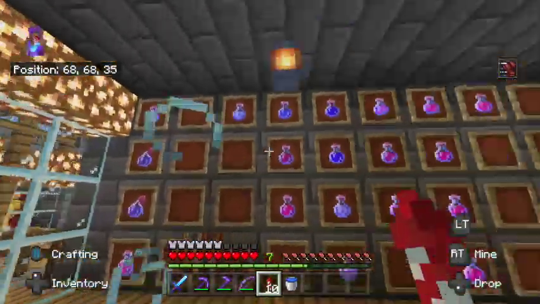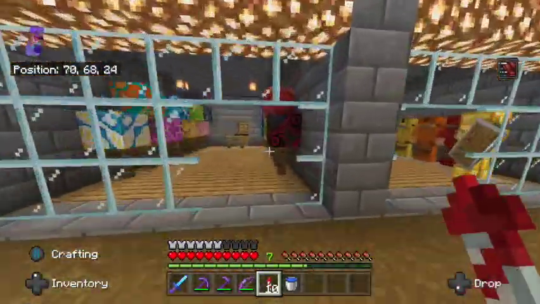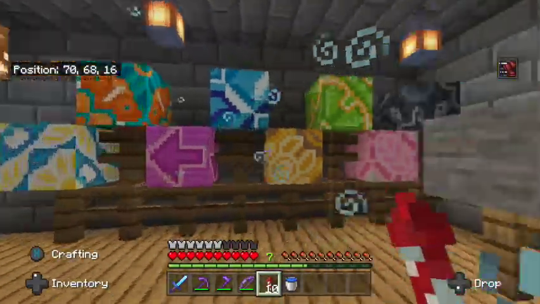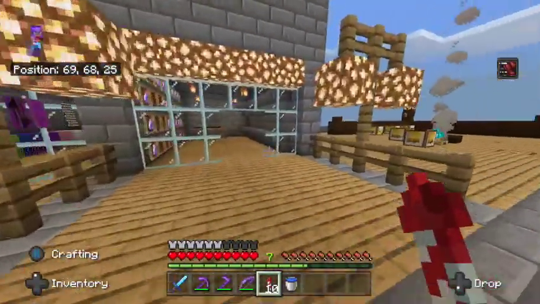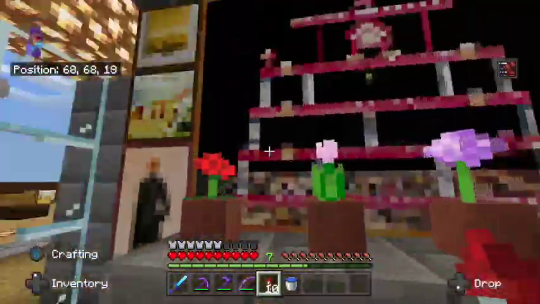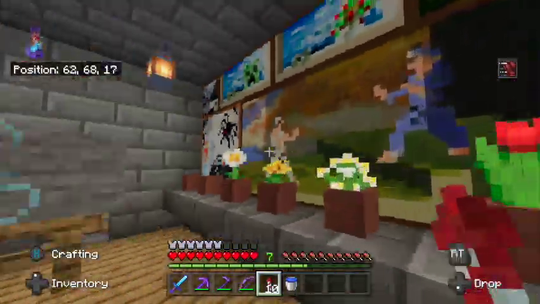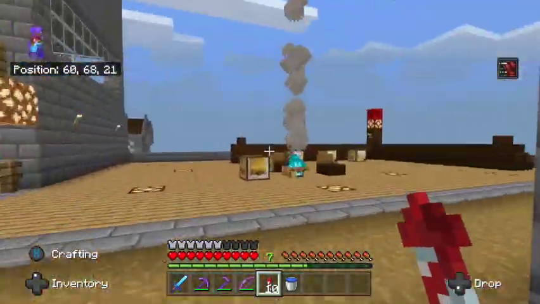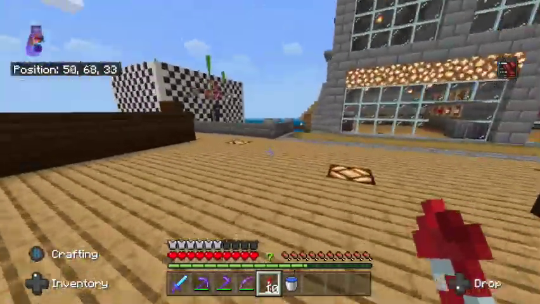Over here is our potion shop if you want some potions. Over here is our glazed terracotta shop. We have every single type of glazed terracotta. Over here, our flower and painting shop. We have all the flowers and a lot of paintings. This is a lounge / bar area.